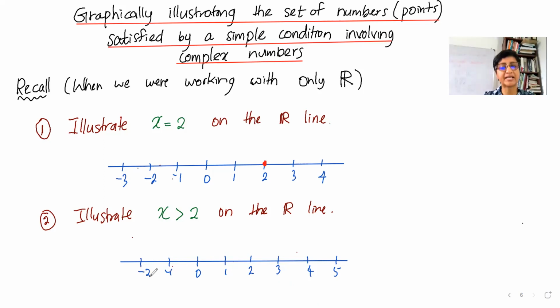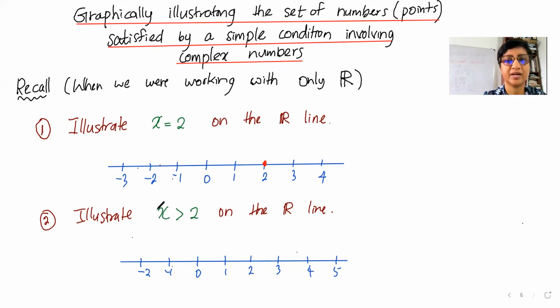Okay, how do I show this? X is greater than, very good, yes, correct. X is greater than 2. Can you show me all the real numbers that satisfy this condition? I have given you a condition. X represents a real number. Show me all the real numbers that are greater than 2. Illustrate it on this number line. You have done this in around grade 7, 8.